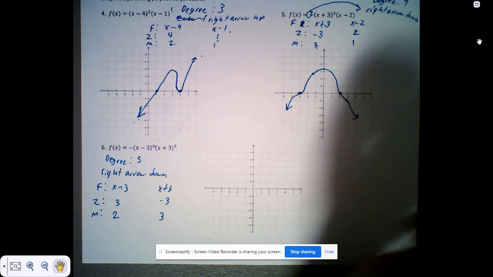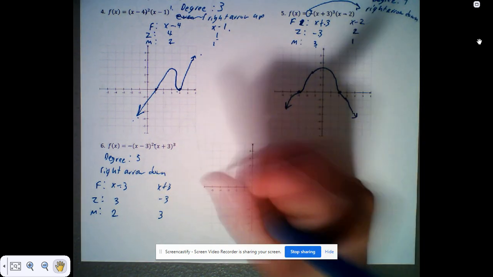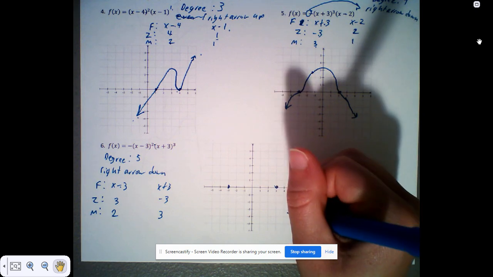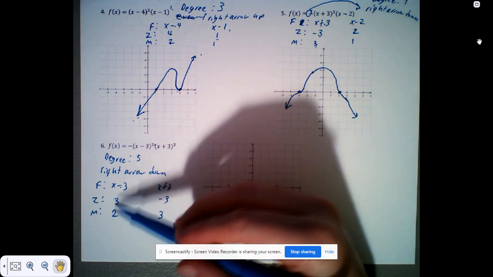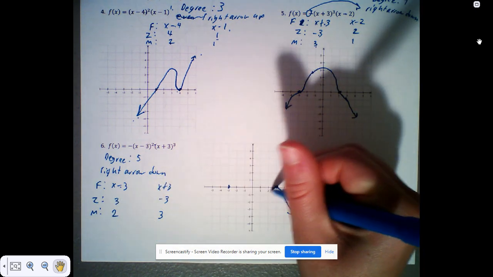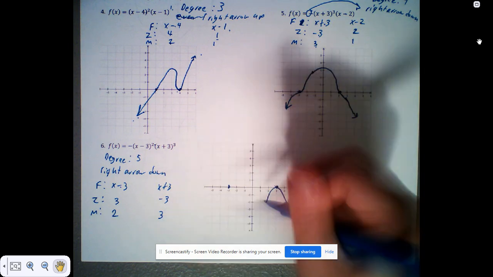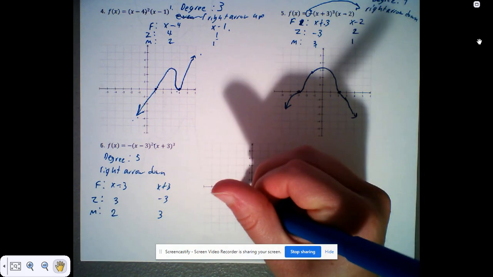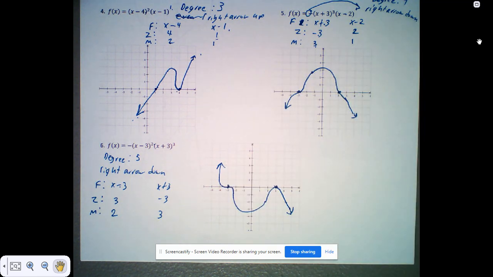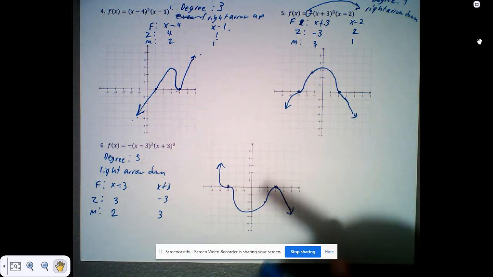So I know I have to cross at positive 3 and negative 3. I'm pointing down. At positive 3, it has a multiplicity of 2, so I'm going to have an up and bouncing off. At negative 3, I have a multiplicity of 3. I'm coming back towards it. It's going to go horizontal. It's not quite horizontal, but it looks it. And that's our wiggle.